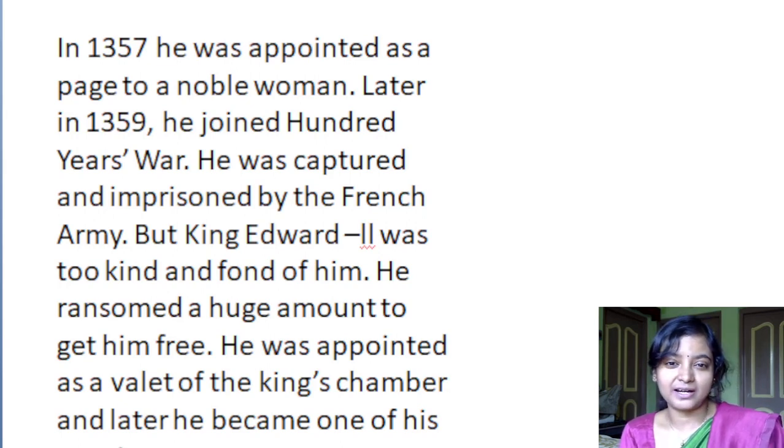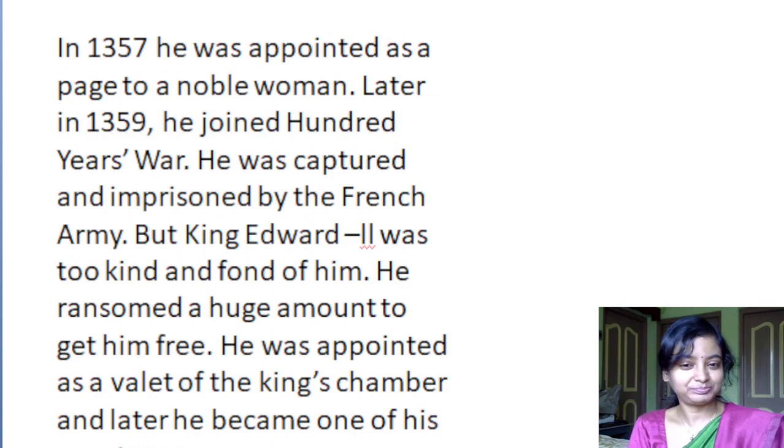He was captured and imprisoned by the French army, but King Edward III was too kind and fond of him. He paid a huge ransom to get him free. So you can imagine how popular Chaucer was in the court. Even King Edward III helped him to get out of the bondage. He was appointed as a valet of the king's chamber and later he became one of his esquires.